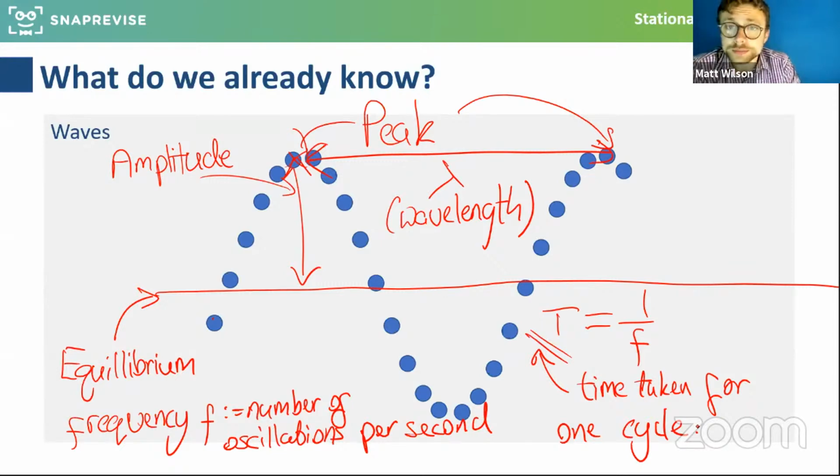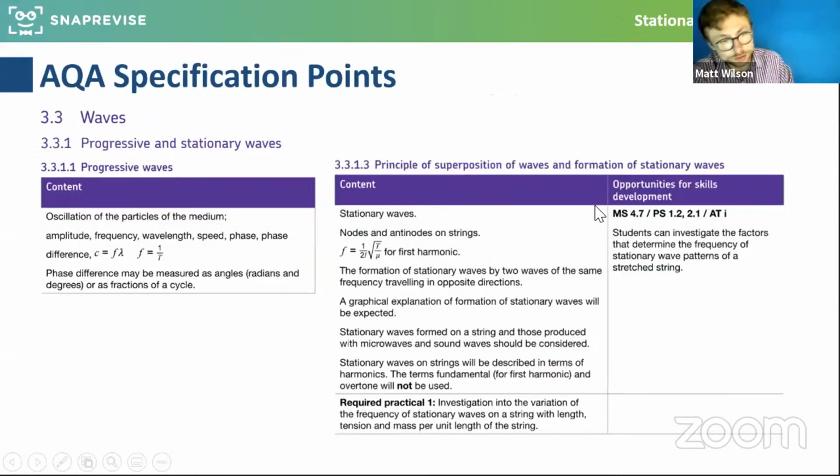So apologies for that. Let's say there's some kind of object that I want to knock over. Then one choice would be to throw a ball at it. Essentially, what I'm doing is transferring energy to the bottle, and the way I'm doing that is the ball carries the energy. So it's a piece of matter that carries the energy over to the bottle and then knocks it over. Now, waves are very different because I can try and knock a bottle over by sending a wave towards it without ever having to send any matter, like the ball, for example. So that's one of the reasons waves can be quite useful.